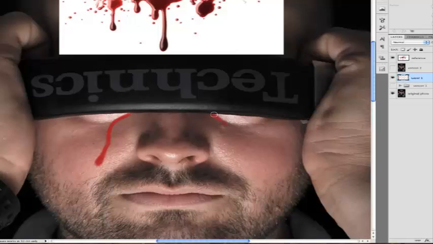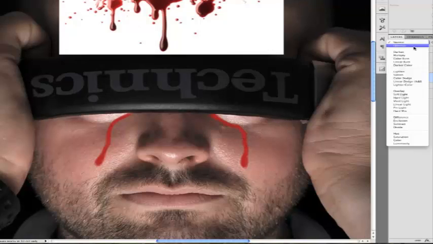I do the same here on the right. Try to follow again the shape, and at the end I create a larger drop again, something like this.